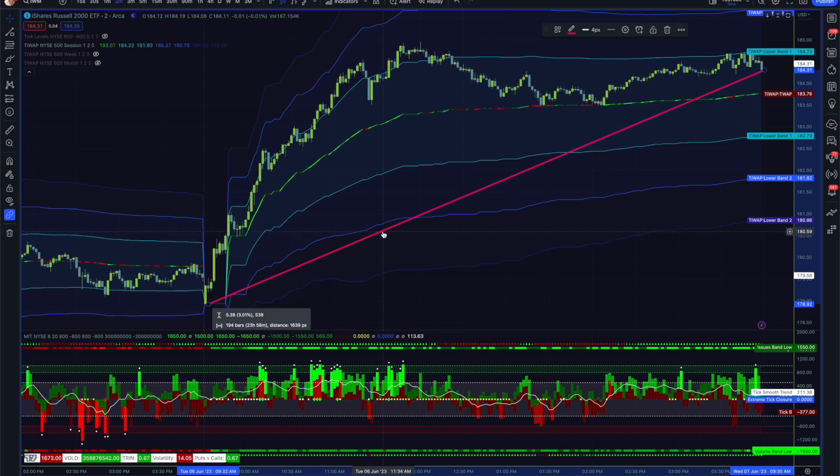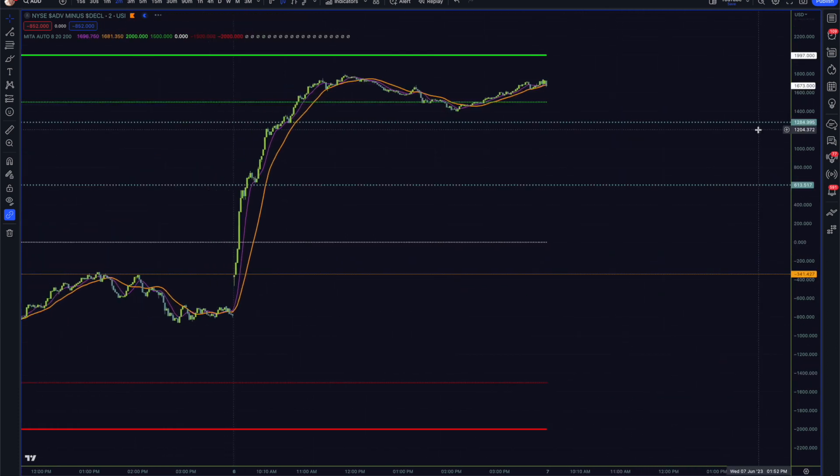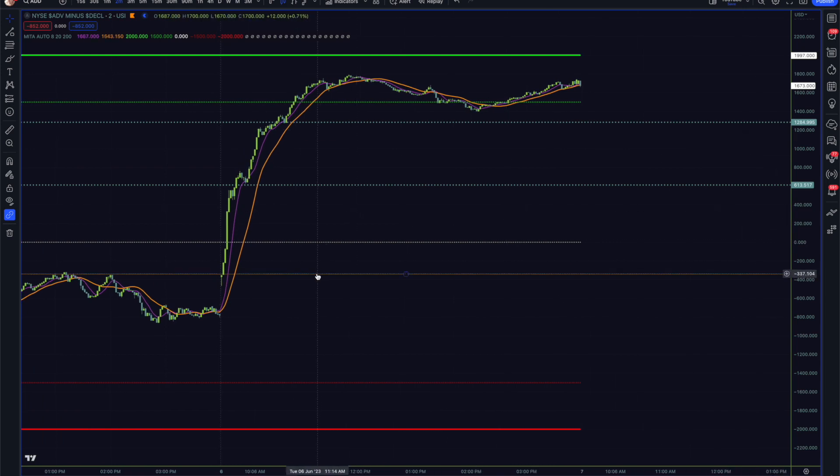Reviewing the tick via the chunking strategy I like to employ: we had a majority bullish tick today. Looking at the MIT indicator, we had a couple of nice breaks up, then somewhat of a neutral to potentially bearish sentiment change in the middle part of the session. Then we definitely make a nice flip back up, closing primarily in the positive 500 area and above.